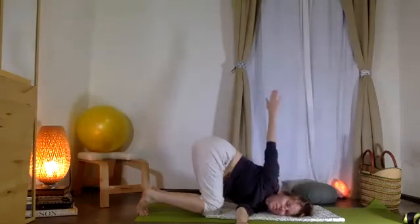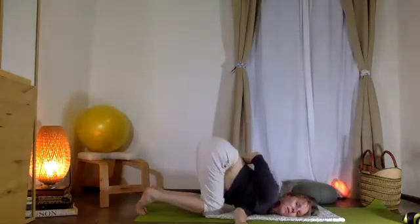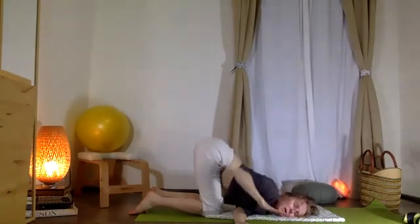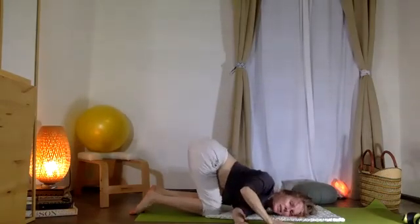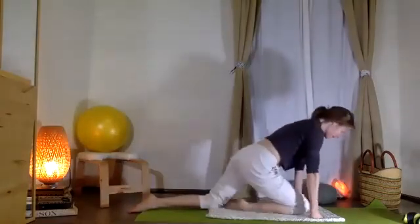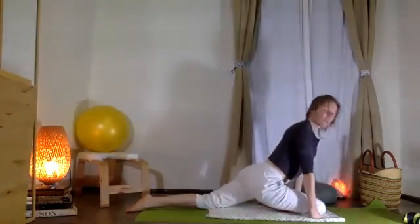Beautiful, the top arm now can come over your back and you can work that top shoulder a little closer to the floor. Just melting into it. Let's push that hand in. Exhale, coming back up. Now slide your right knee forward.